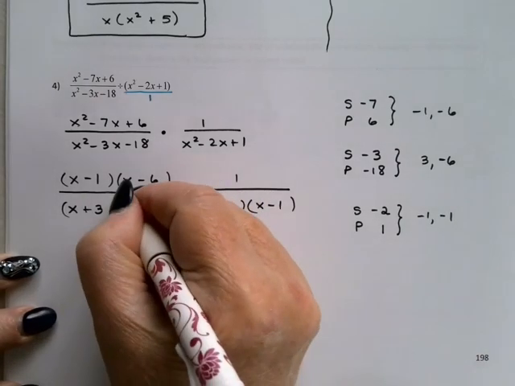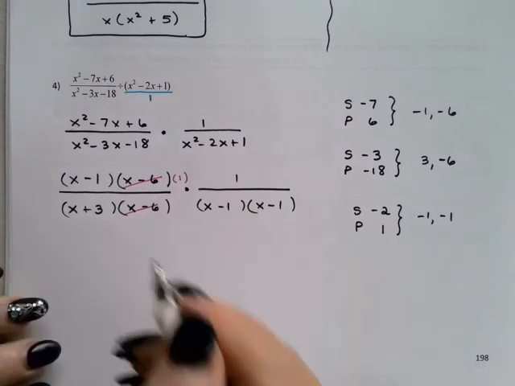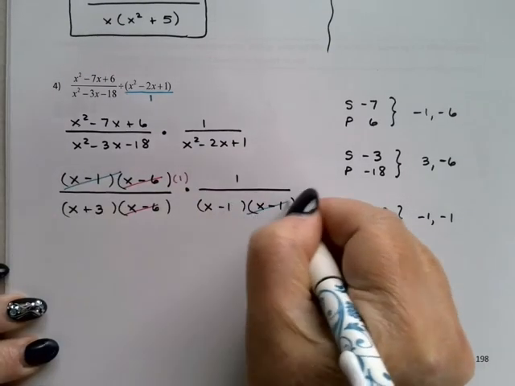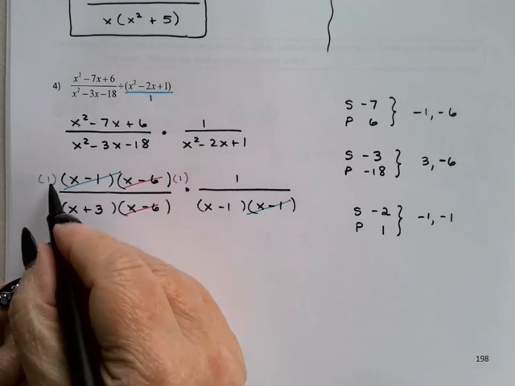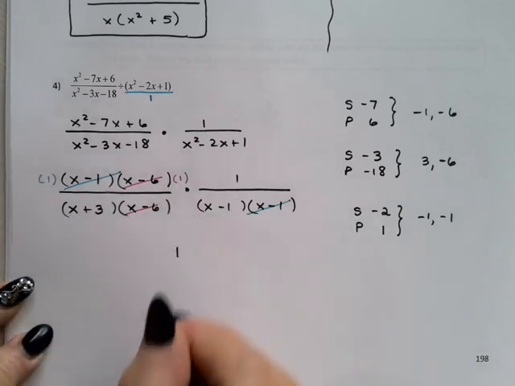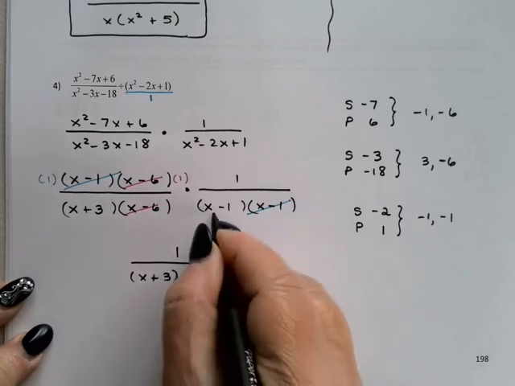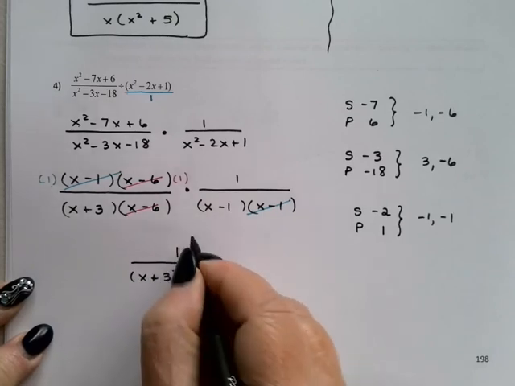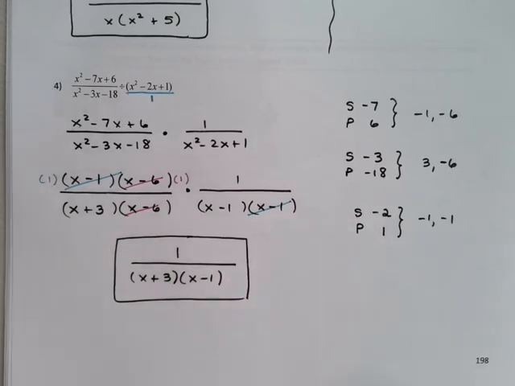All right, x minus 6 divided by x minus 6, that's 1. And x minus 1 divided by x minus 1, that's also 1. So on the top, I've just got 1 times 1 times 1, which is 1. And on the bottom, we've got x plus 3 times x minus 1, which again, I will leave in that form rather than trying to multiply out that denominator. Factored forms are usually more useful. All right, that brings us to the end of part A.